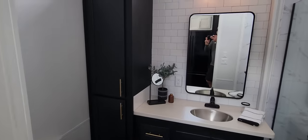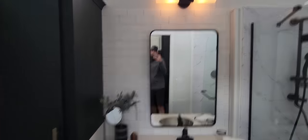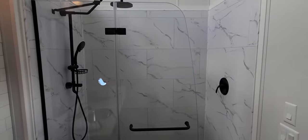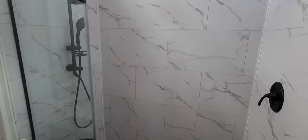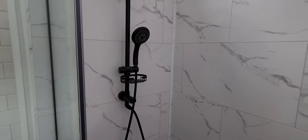The bathroom has really cool cabinets — you don't see a lot of builders doing this style. White subway tile goes all the way up to the top, with a black trim mirrored cabinet. And look at this shower — a big walk-in shower that opens up here. This is something a lot of builders don't think about either: putting the faucet handle here so you can warm your water before you get in. A lot of builders will just put it on the other side, so this is very well thought out.